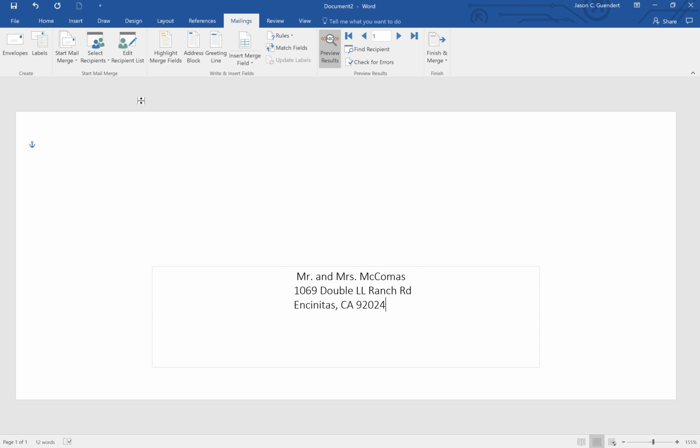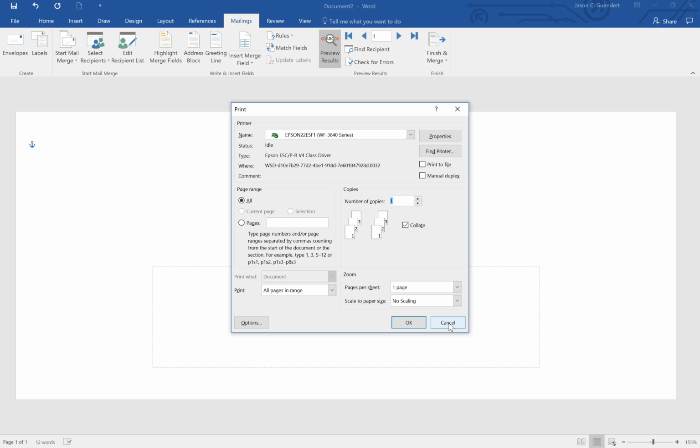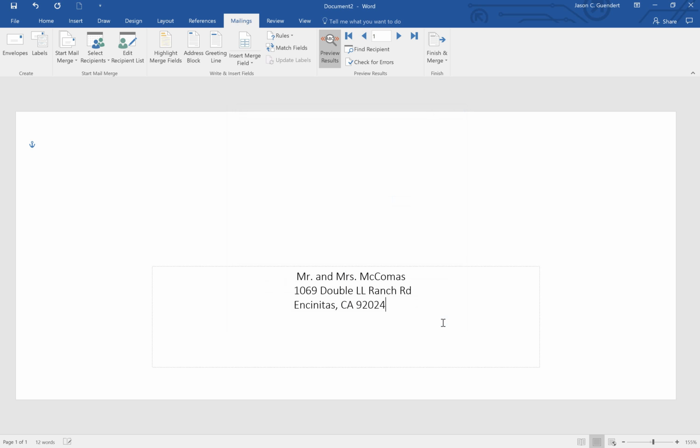And so remember, just mailings, then we have to hit envelopes, and it'll create this envelope looking template. And then once we get that, we click in here in this address block, so we designate where the names will go. Then we select our recipients from our list, which I showed you that we already did from the build letter. And then we hit preview, and it fills those in the address block. And then we'd hit finish. Instead of edit individual, like for the letters, we just go straight to print, and we'd print these out. And that's how we do it, and it's just important to make sure that the envelopes are inserted correctly into the printer. And that's it for this video.